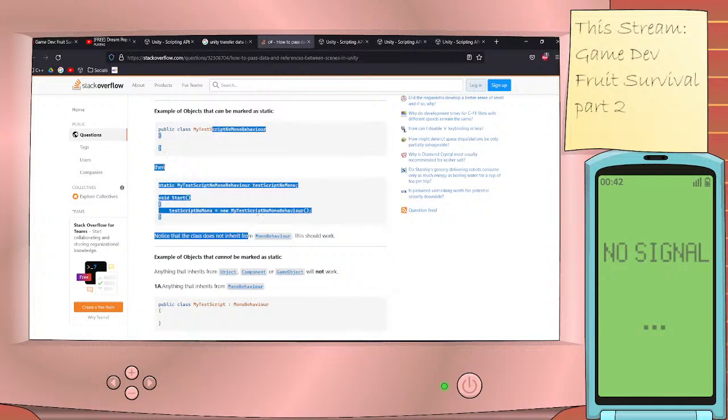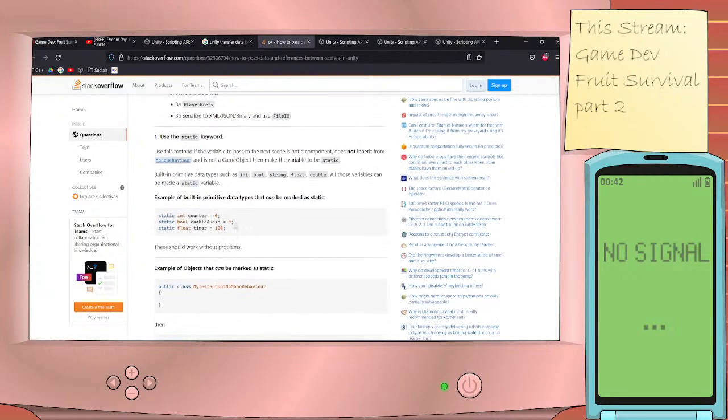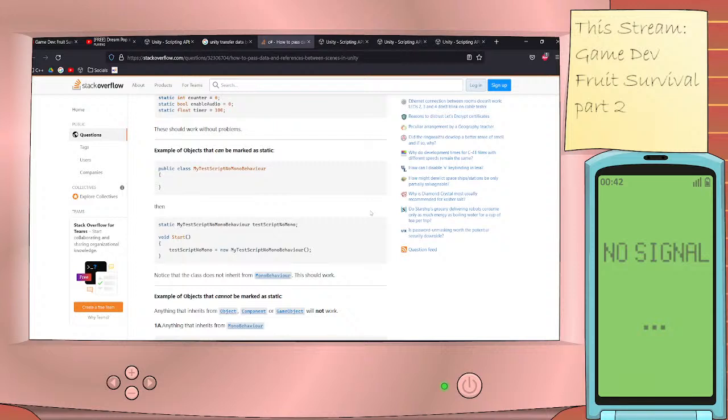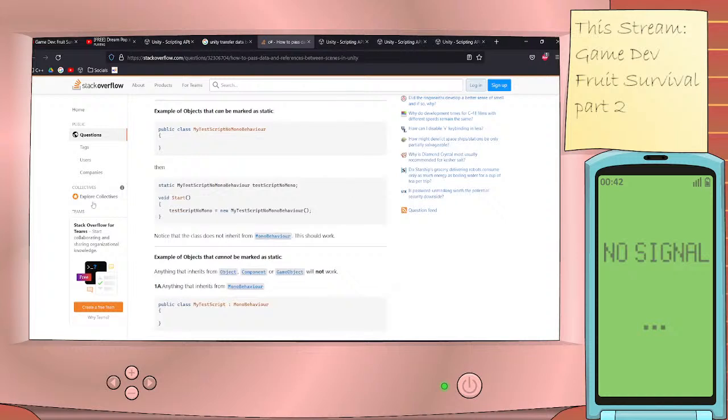Right, so scripts that don't have MonoBehaviour can be static. So anything can be static if it's not a MonoBehaviour. If I have scripts or just C# classes that are not MonoBehaviours, they are necessarily not attached to game objects. So I can just save them in a static variable.